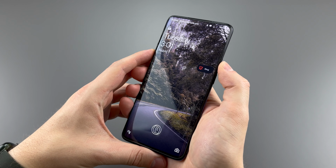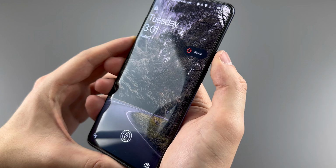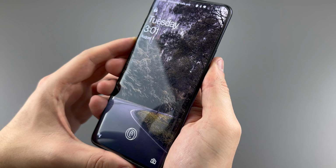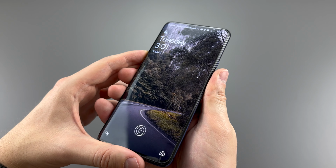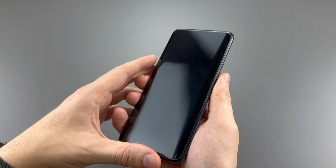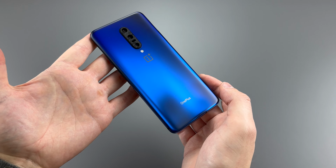But of course there are some extras, but also we gotta talk about how this phone works today with those specs. The vibrating mechanism in this phone is actually pretty good and gives a nice feel, not going crazy when a phone call comes in. This is not a 5G phone, and realistically you'd want to go with the 7T Pro 5G if you did need a pop-up camera with 5G.